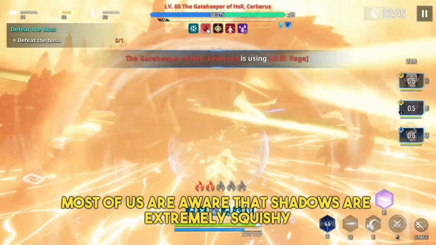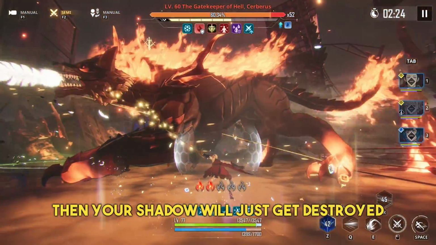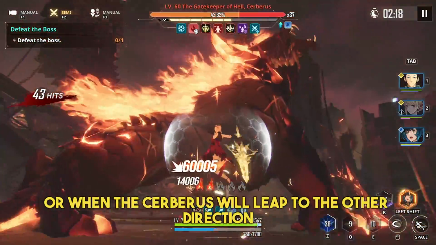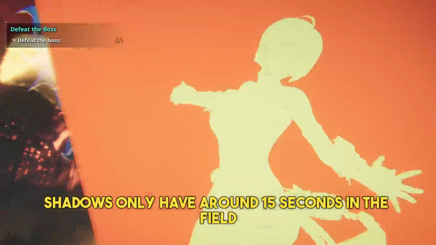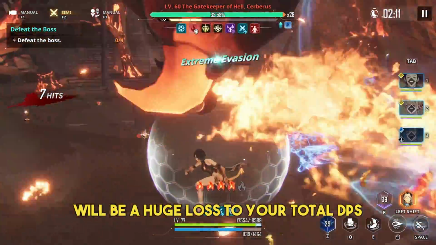Most of us are aware that shadows are extremely squishy, so if you happen to summon them when the Cerberus is using its skill, then your shadow will just get destroyed in a split second. Another thing is, please don't summon your shadow at the start of the fight or when the Cerberus will leap to the other direction, because shadows only have around 15 seconds in the field, so making them run around the map will be a huge loss to your total DPS.